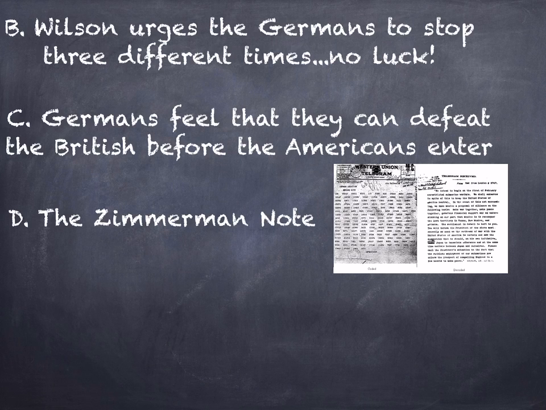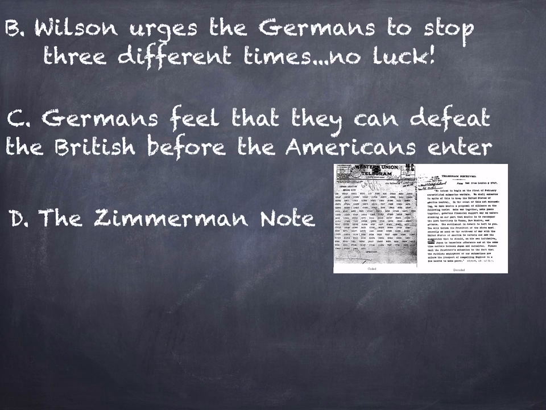Now, this had major effects if the Mexicans were to join the German side. In class, I would ask you a question. What would be a major effect of this? Well, overwhelmingly, your answer would be, well, Mexico borders the United States. And if Mexico is on Germany's side, the Germans can filter soldiers through Mexico into the United States, and now World War I is being fought on American soil. So the consequences of this were pretty extreme.